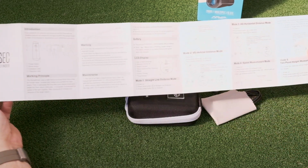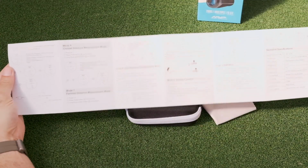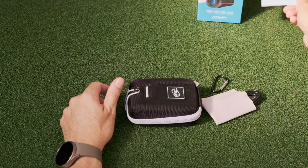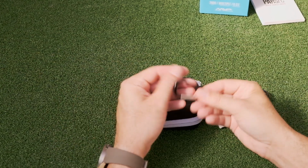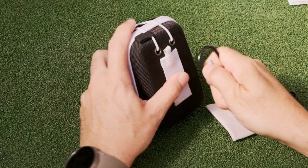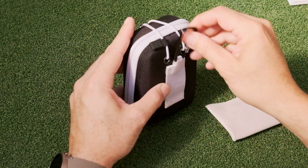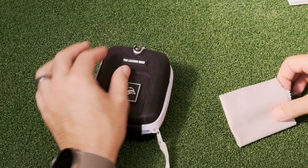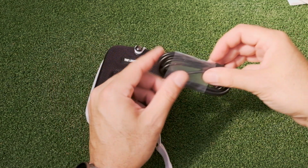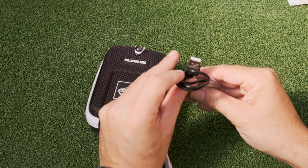The manual is quite clear to read. And some pictures there to describe how it works. We'll talk a bit more about the manual later, but generally it's pretty good. There's a clip, carabiner clip, made out of aluminium. Yes, that's not aluminum. And you can pop that onto your case and use that to attach it to your bag or your belt or whatever you like. Also included is a microfibre cloth for cleaning the lenses and a micro USB cable for charging up the device.